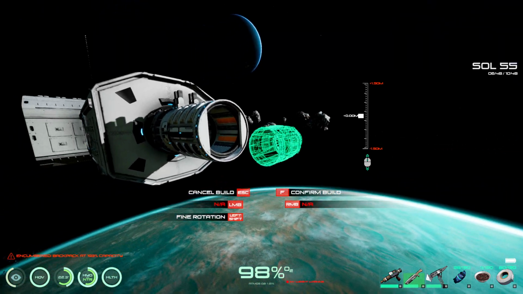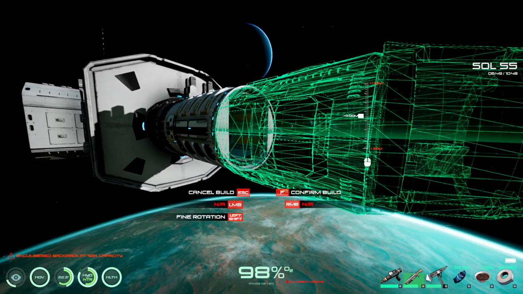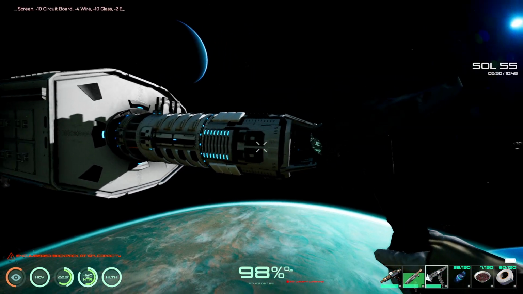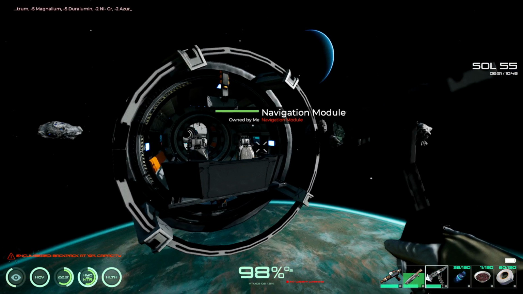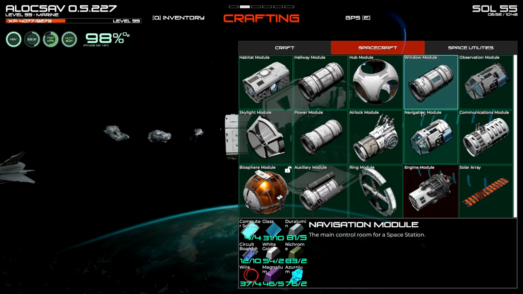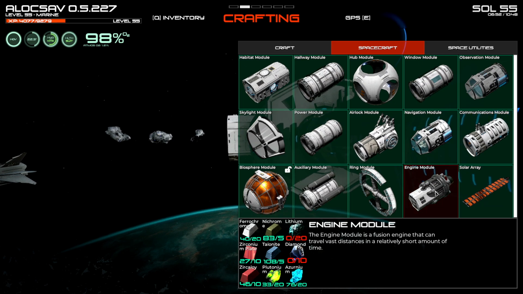So let's just put it here, at the top of the ship. There you go. There it is, the navigation module. Look at that, it has room for two. So let's see what it unlocked. The engine module, there it is.